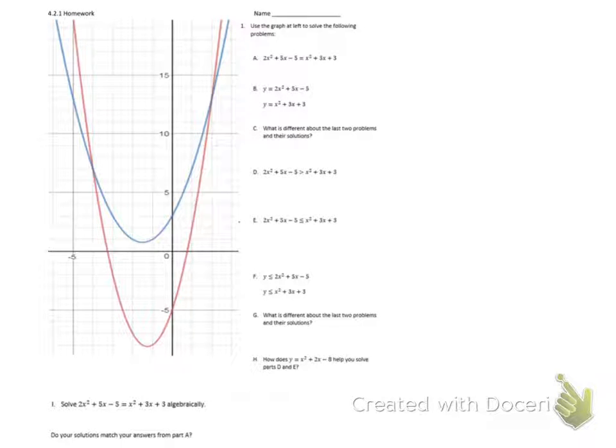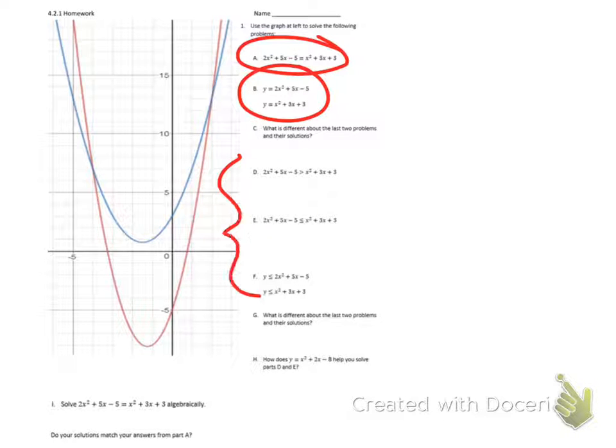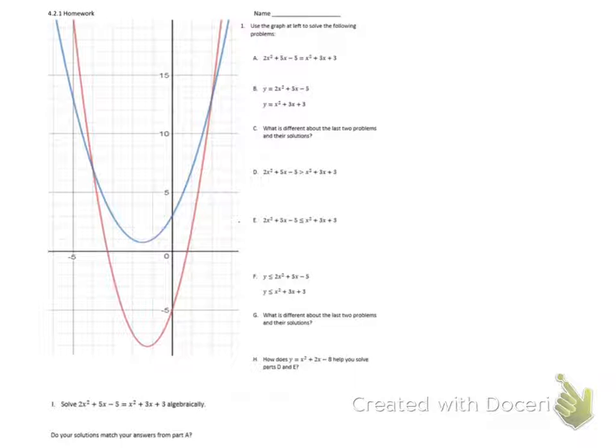When we are using a graph to help us solve problems, whether they're equations or inequalities, the first few things we need to locate are the boundary points, or where they intersect each other. This very first problem, we are wondering when the two equations are equal to each other. So we graph them both.